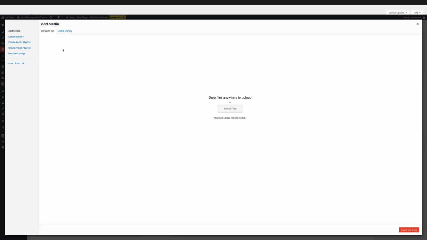And now we have two options. We can either upload a new image from our library, and you have two ways of doing that. You can either click on select files, it'll go to your desktop file manager, or you can drag and drop. So if you have your file manager open, you would just click an image file within there, drag it into this screen, let go of your mouse, drop it, and it'll load up. Or if you do have existing images in your media library, there's the media library tab.